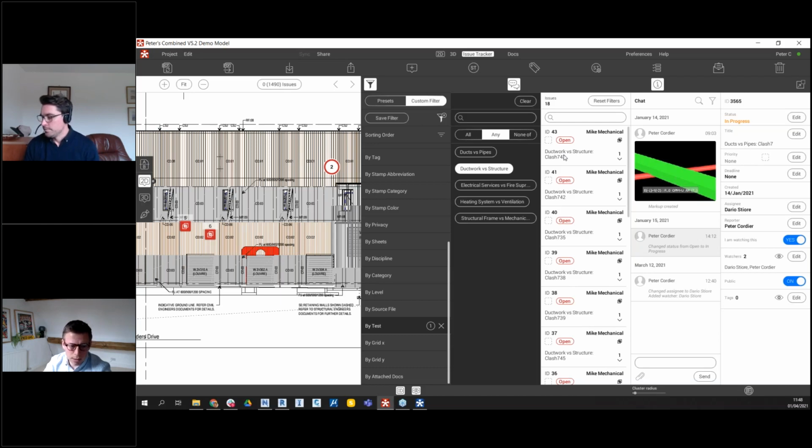Yeah, that's great. So I'm conscious of time, so we're just going to go over these last two scenarios really quickly. I need to make my Revizto model easy to navigate for the client. Is there a way to guide them around the model? I don't think we need to cover that. I think it's really simple.